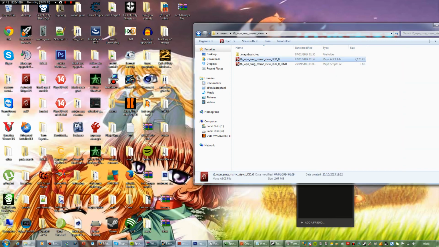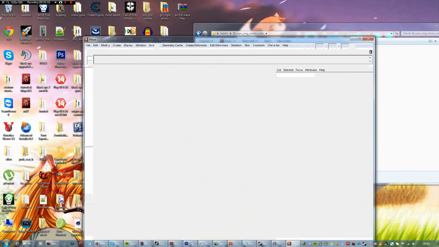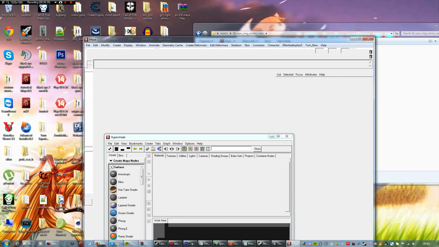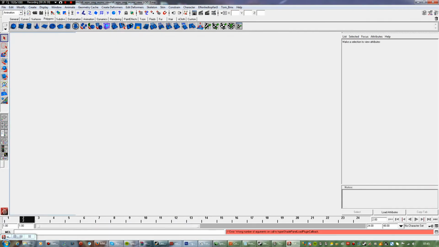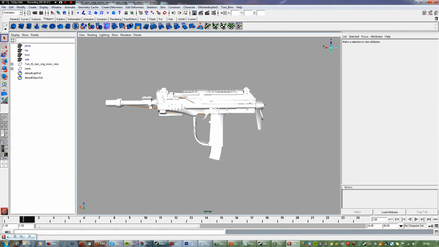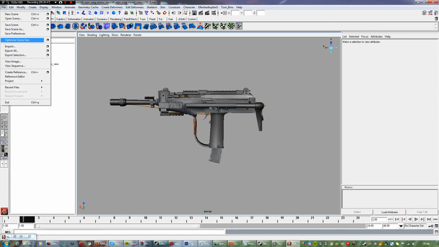So go back to your thingy. This is only if you're doing Black Ops 2 guns. If you just want to look at the textures and the models, then that's it, you can stop now. But this is now going on to the Black Ops 2 TNM part. So if I put this in big screen, okay, we now have a thing with textures, yay, and now we need to import our hands.